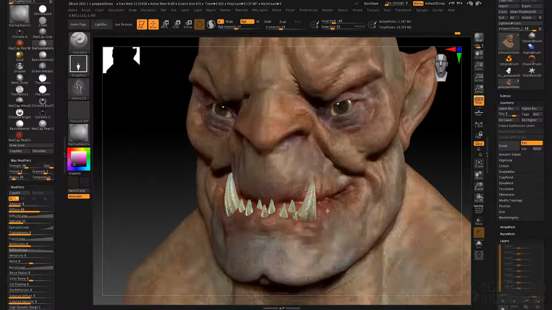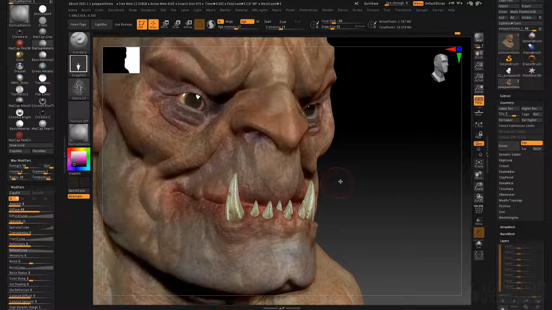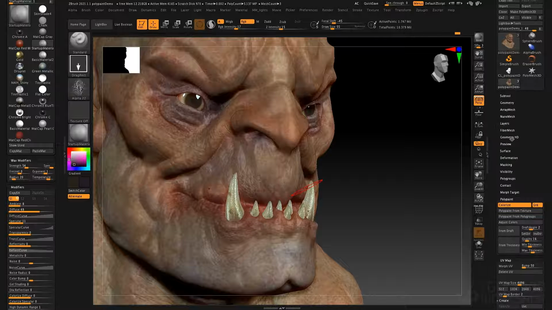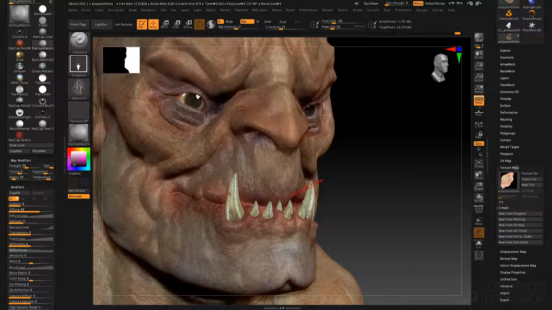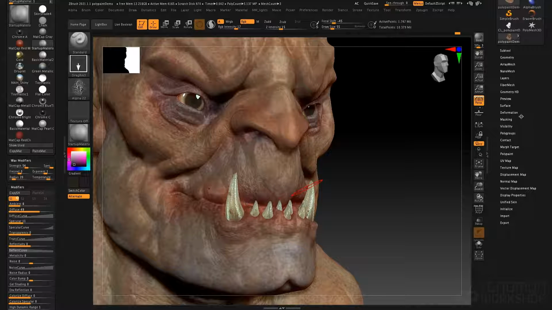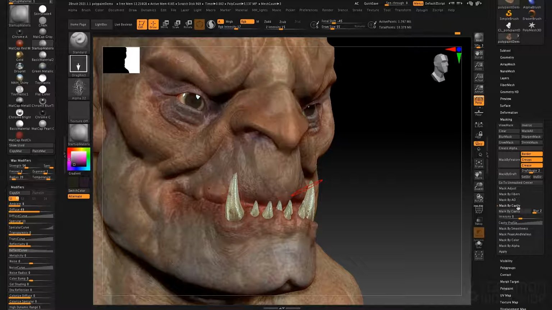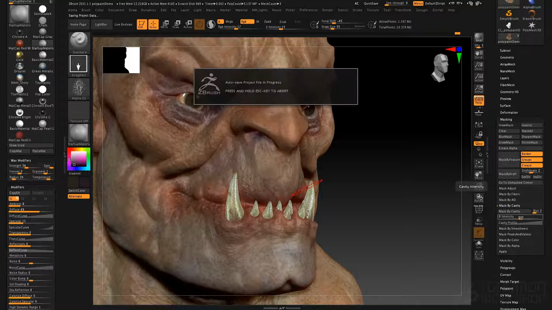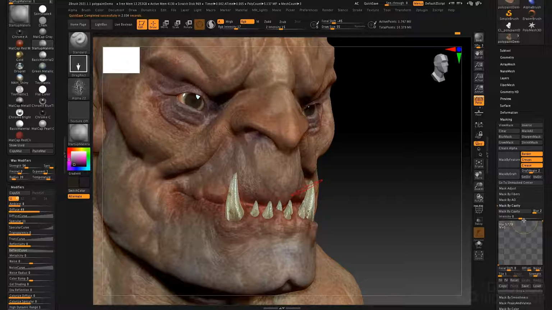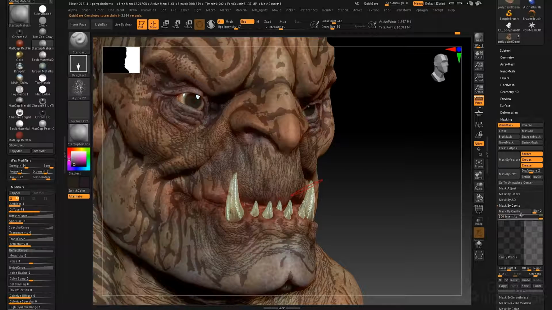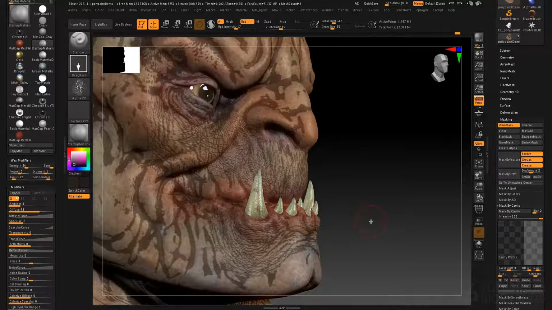Now, we can also mask to assist in our painting. A great mask to use is Mask by Cavity. So if we go to the masking menu, I'm going to close all these submenus here, and we go to masking, there is Mask by Cavity. Now, Mask by Cavity has an intensity control here, and it also has a cavity profile. If I open cavity profile and then just make this a straight up and down line, turn intensity up, and then click Mask by Cavity, it masks into all the recess areas.